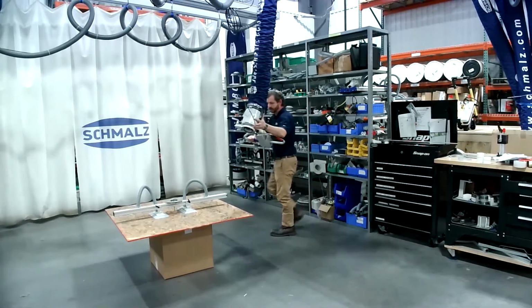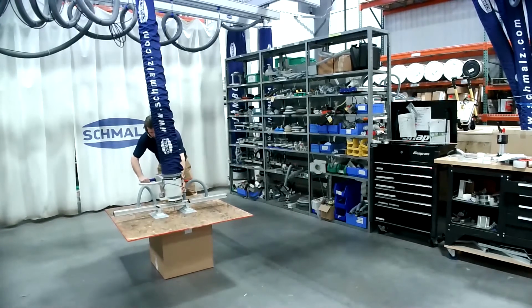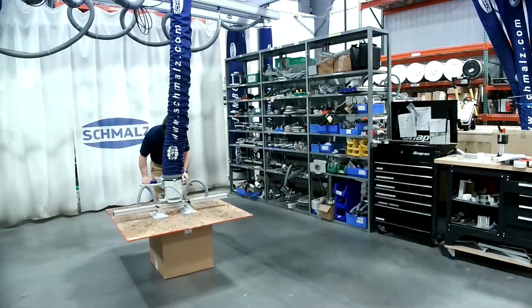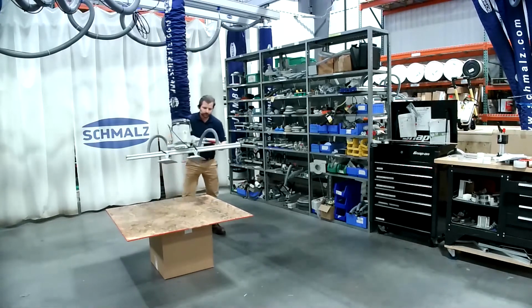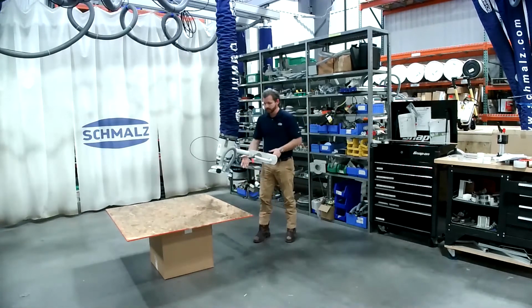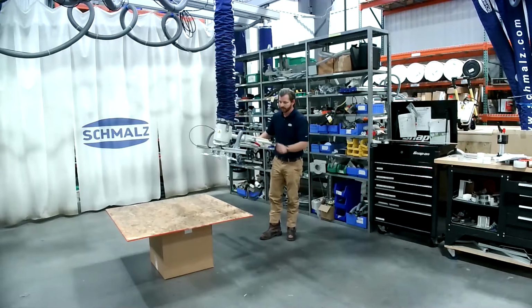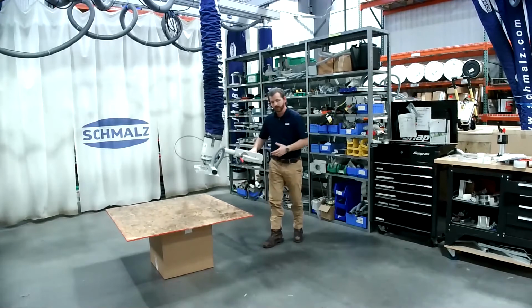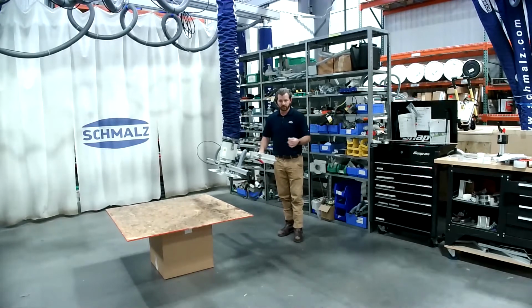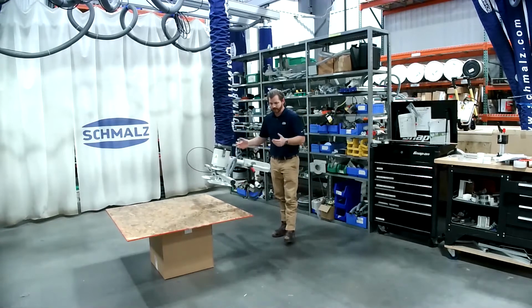Difference between the JumboErgo and the JumboFlex: the JumboFlex has the quick change tooling as a standard feature. This is an optional feature as a quick change. As you just saw me put the head on, normally that head would just bolt on. Also on this unit, you'll see that we have the vent unit. So that's this red handle release here. We use that if you have a really quick need for release, or if you have a whole bunch of cups, like 4 cups or more, we'll typically put that vent release on here.